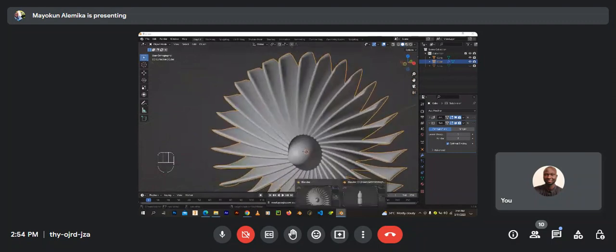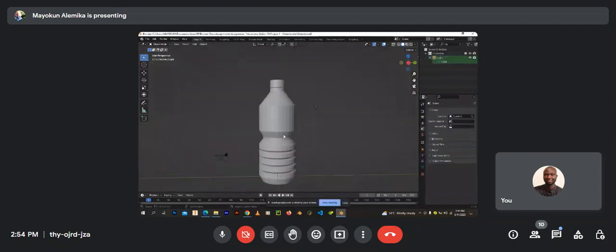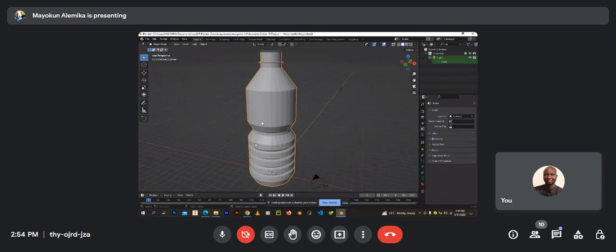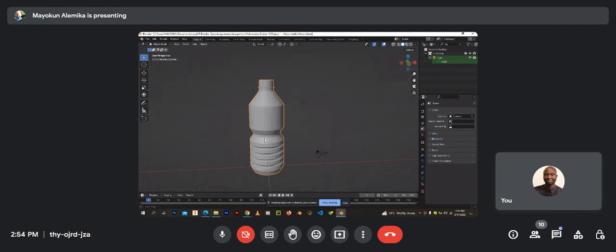All right, now let's go to Stefan's assignment. See this water bottle? If I want to add a subdivision modifier to this water bottle, you'll notice that it will completely mess up the way the bottle looks.